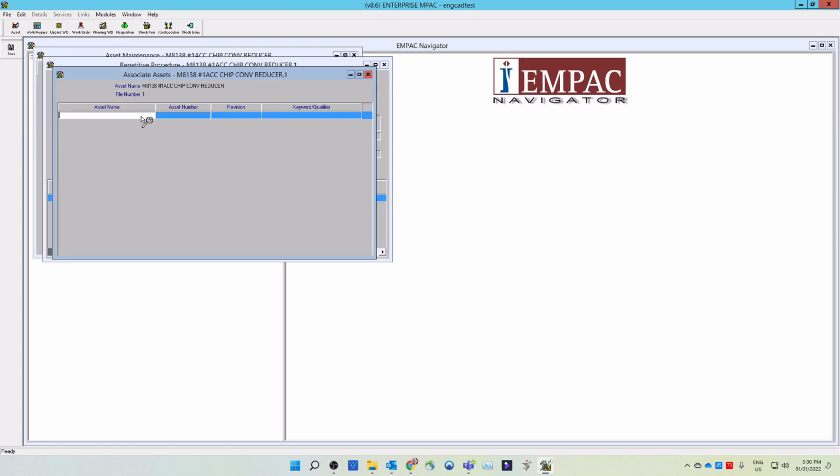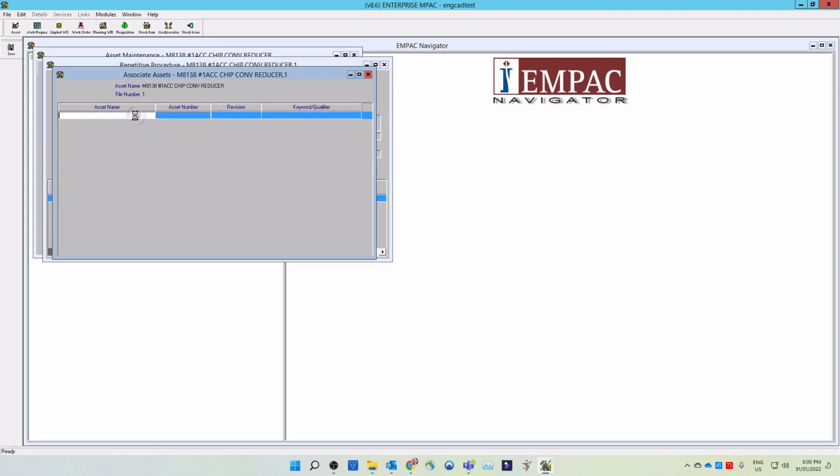Requisition items must be added to the product catalog prior to being added onto the repetitive procedure parts page so that you can have an item number to enter. Please see the product catalog video for instructions on how to add items into the product catalog. Next, select the Save button on the left-hand side toolbar.